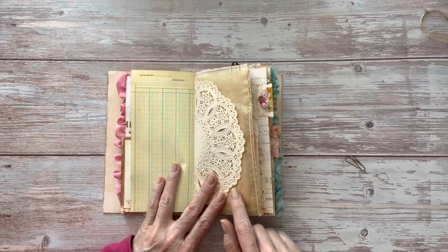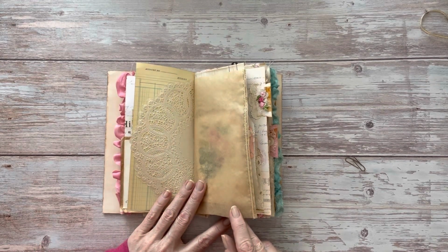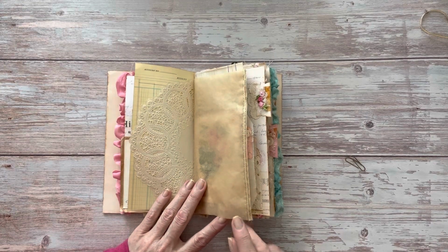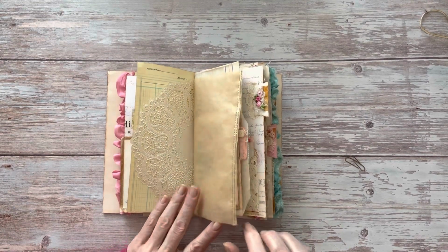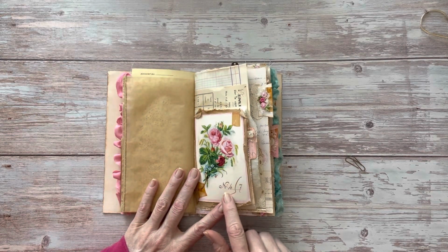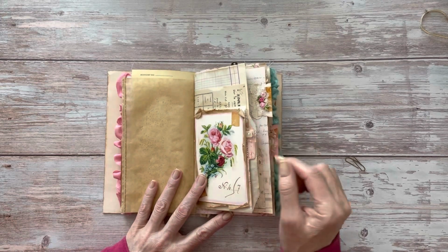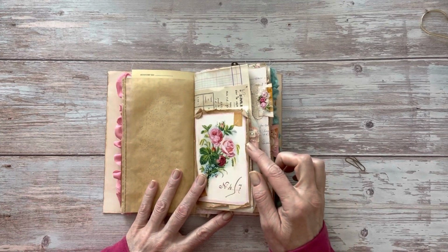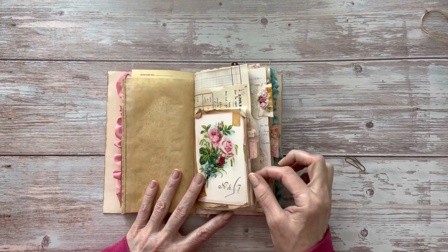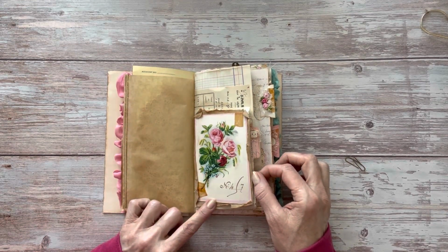Here is a vintage doily that I've added, some craft colored baking paper with a little bit of that gold trim on the side. Another of the Vintage Rose images, and here I've just added a stamp, backed it onto a little bit of craft paper, on top of this coffee dyed bag, added a bit of vintage or aged tape.